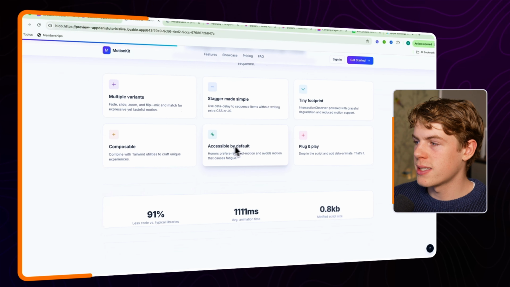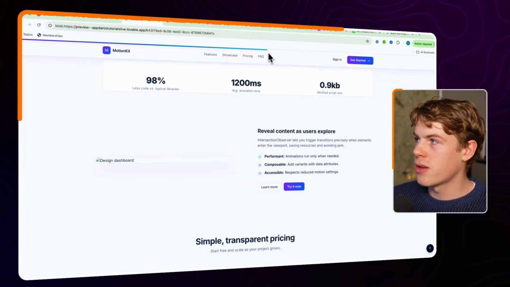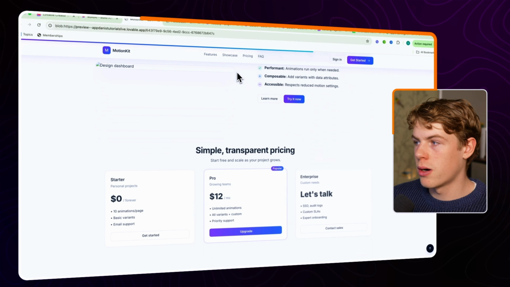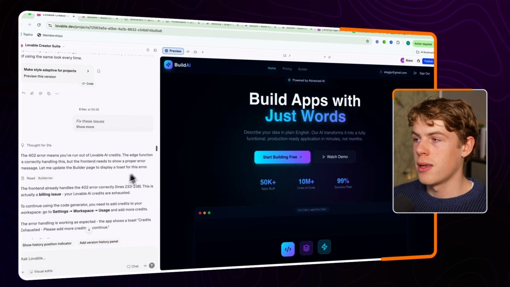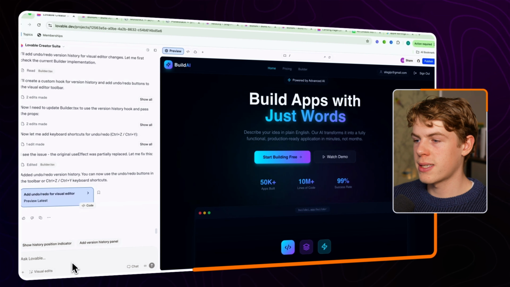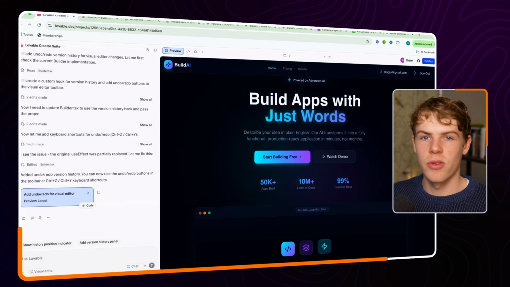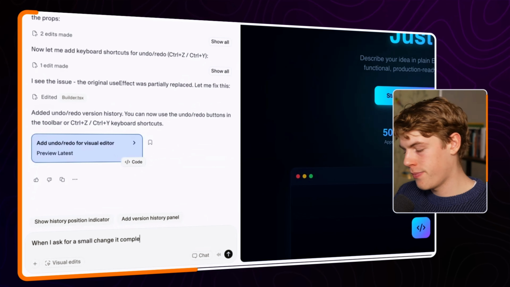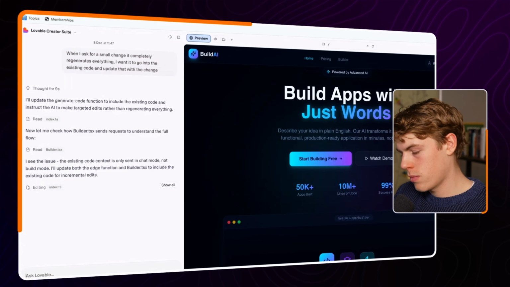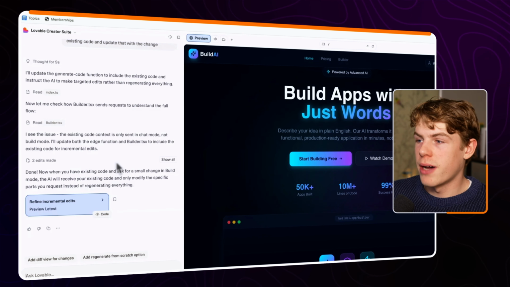If we scroll down, we can see there are actually animations. At the top you can see how far along the page you already are, and it did build what I asked. But now if I go to Lovable, I'll ask it to keep building on the same code and not to completely regenerate it. So it should now have built this out.